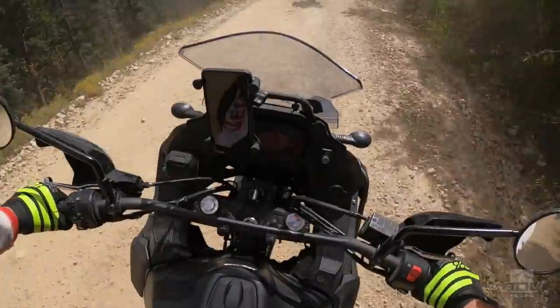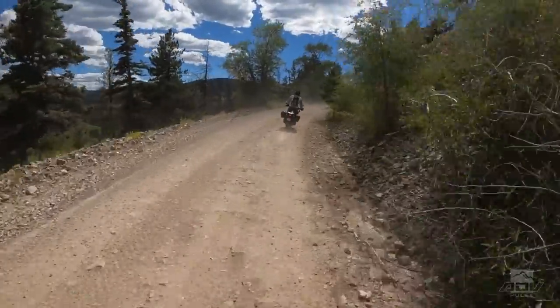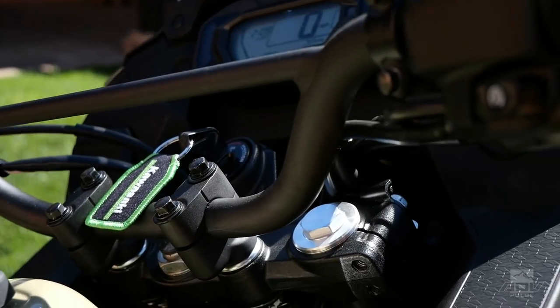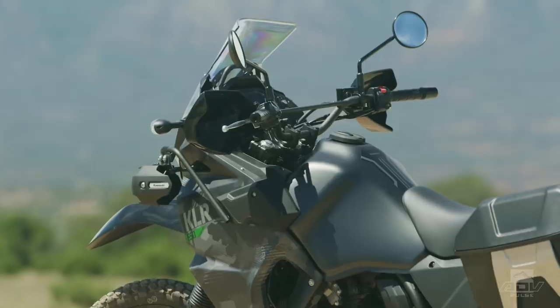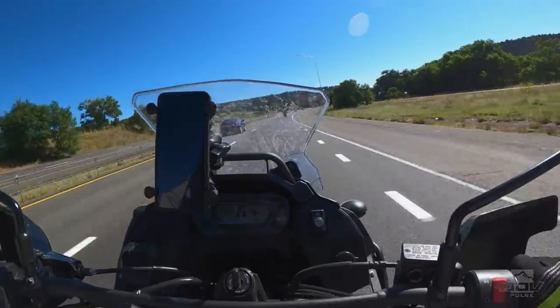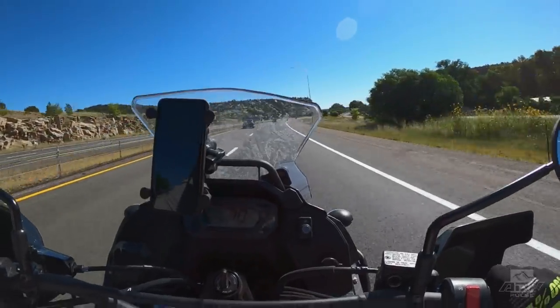Another thing Kawasaki has done for this motorcycle is a lot of work for vibration damping. It doesn't have a double counterbalancer motor — they kept it simple — but you get rubber-dampened foot pegs which you can kind of feel flex under your feet a little bit. The foot pegs are also rubber and you would have to swap them out to have metal foot pegs; there's no removable rubber chunk. The handlebars are also rubber-mounted and they've got big rubber-mounted bar ends at the end of the wider handlebars than old iterations. It's wonderfully smooth and feels really great, but you still kind of remember you've been on a single at the end of the day. When you're on the highway though, there's no complaints from anybody — not one person complained about that.